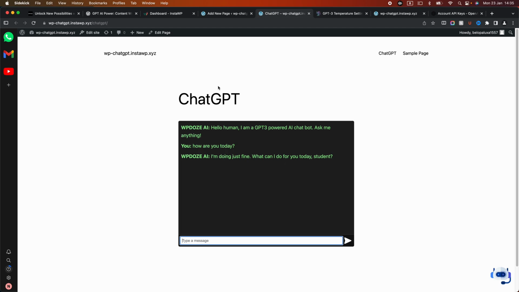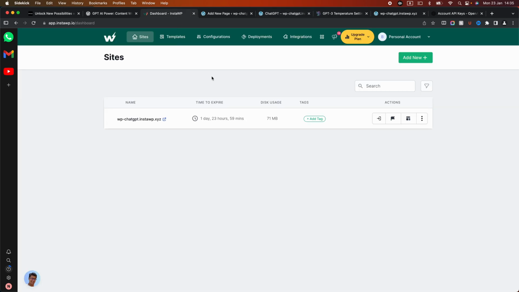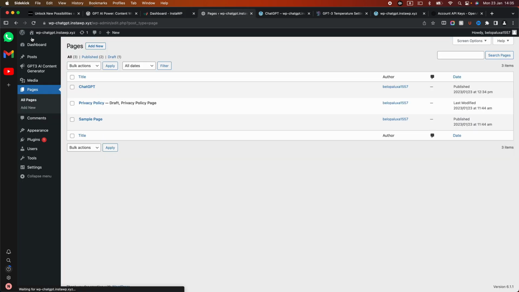Other things that you may want to use this is in your WordPress membership website. And for instance, you will need a membership plugin that you need to enable in here. I have one, through members, that is one of the most lightweight and nice plugins for memberships. I've written a review about this plugin that I will gonna install in here, and we will protect this page. So not everyone has access to this content, because this content provided by ChatGPT costs money, and maybe you want only the one that needs it or has this thing enabled to access it. So let me add this plugin in here.